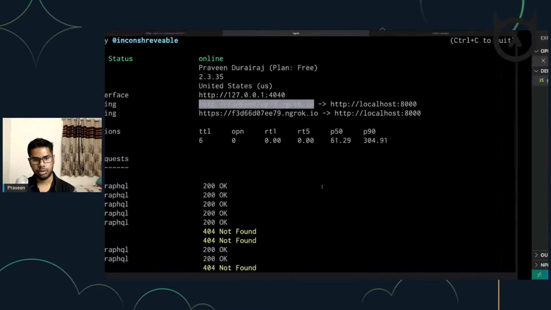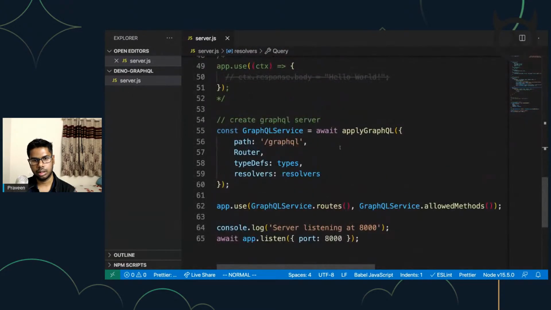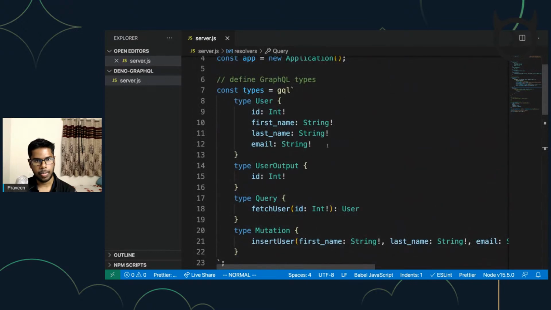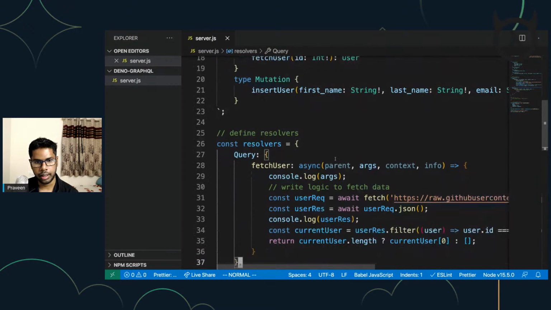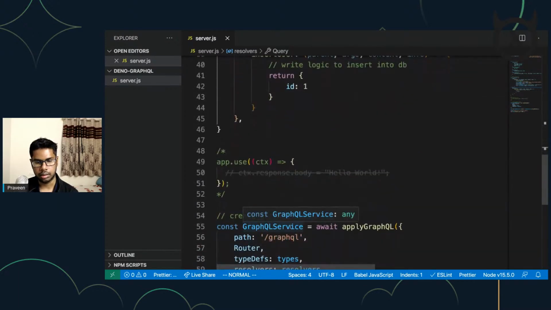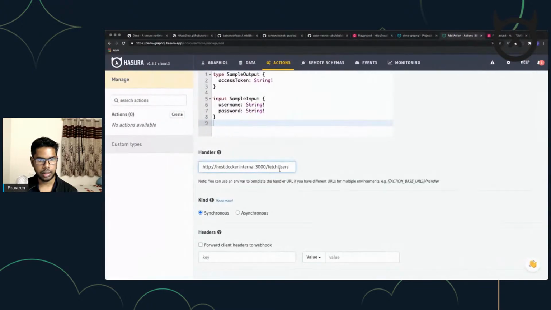So that's the difference with actions. With remote schema, we created a GraphQL server, but with actions, you can skip this definition of types and restructure this resolver into a simple REST API format, which accepts some post endpoints, and put the logic over there, and then run a normal server on port 8000 or whatever, and then add that endpoint over here as the handler.